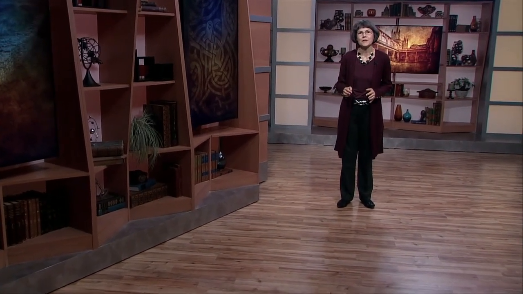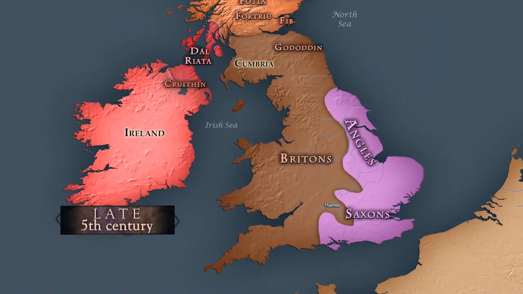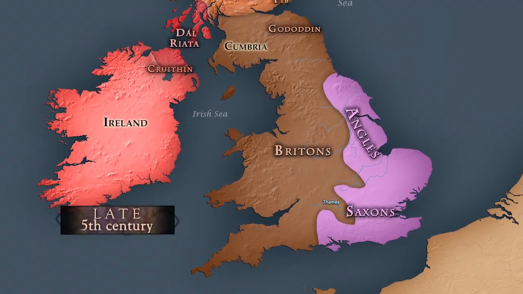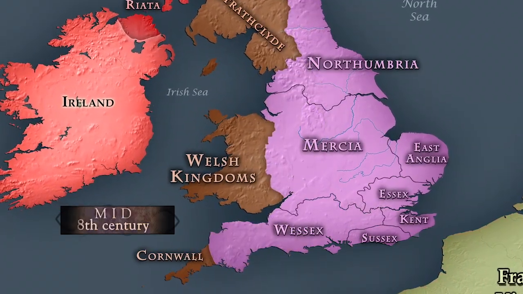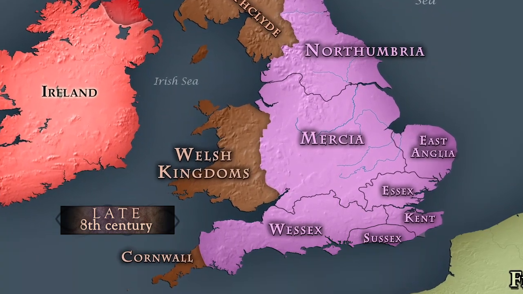Let's start with a very quick overview of relations between the Welsh and the English from the period after the Anglo-Saxon settlements in the 5th and 6th centuries down through the 12th century. As I explained in my lecture on Britain after the end of Roman rule, the Anglo-Saxons advanced from east to west across Britain, but they were stopped short in the West Midlands at what we now know as the boundary with Wales. Over the next few hundred years, the Welsh princes continually raided the English and were raided in turn, but they sometimes allied with one English ruler against another.